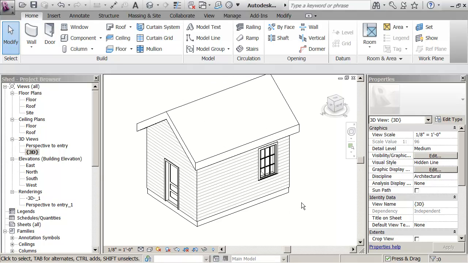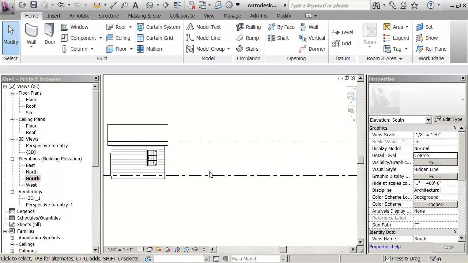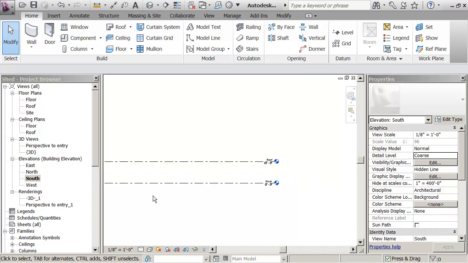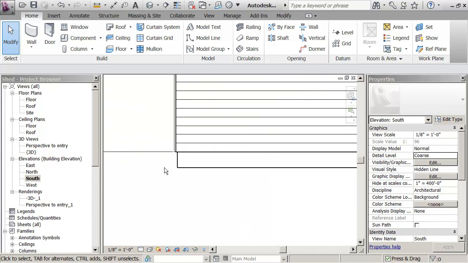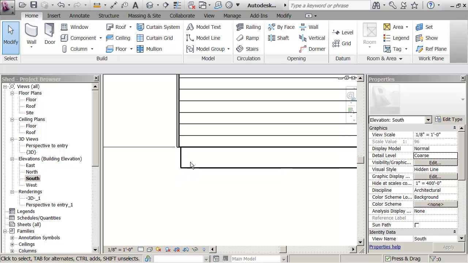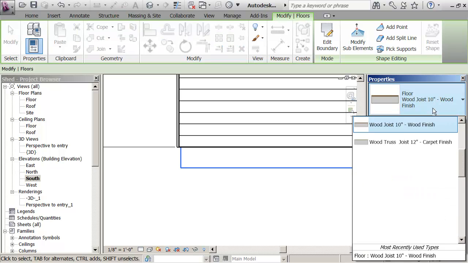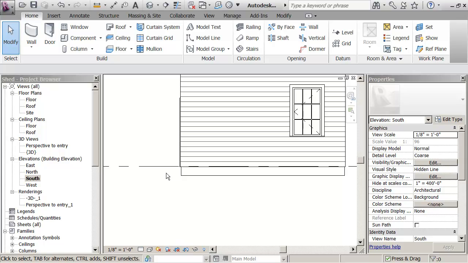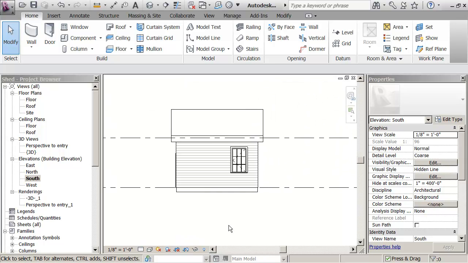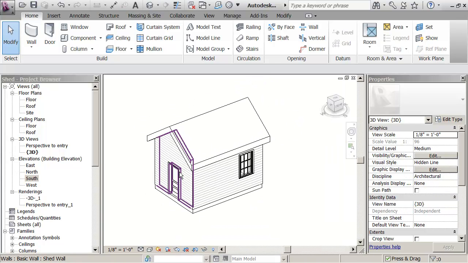I want to draw some topography in here. First of all, I'm just going to look at the elevation. My floor is at 0, and this is maybe not a very good example, but the floor itself is about 10 inches deep. I'm going to put the terrain just underneath this wood floor. Maybe not a very practical example, but I'm going to do that.